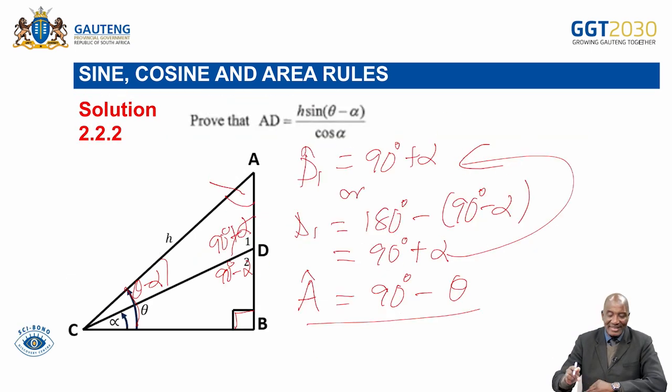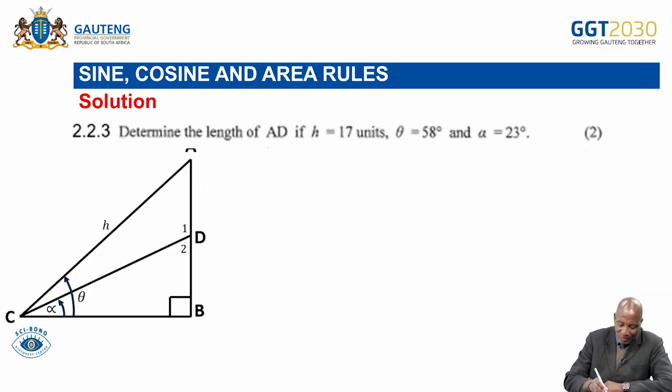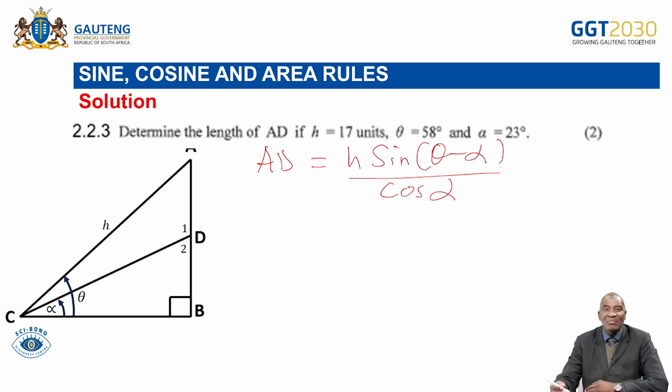Usually, these questions are very tricky. Here is a learner who fails to show this part. Don't feel intimidated and end up skipping the question, because we can proceed from here and say, I know our AD from what is given equals h sine of theta minus alpha. Never allow yourself to get a 0, because there are some parts that can still be answered even if I fail to show this. It's a question of just substituting for h, theta, and alpha. Then I proceed and substitute and find my AD.